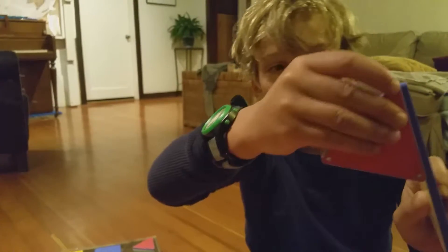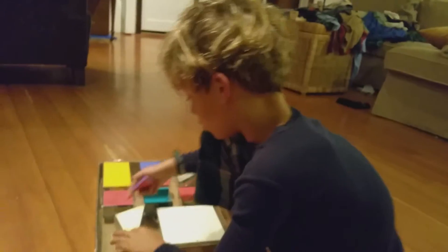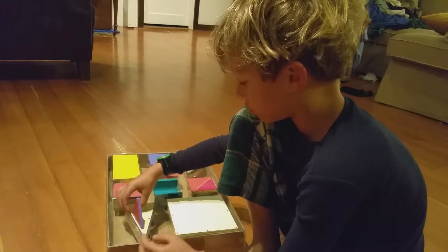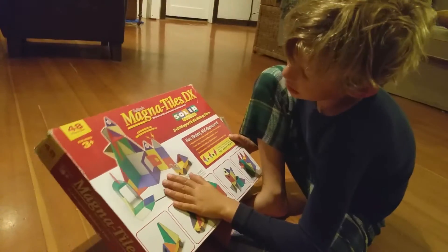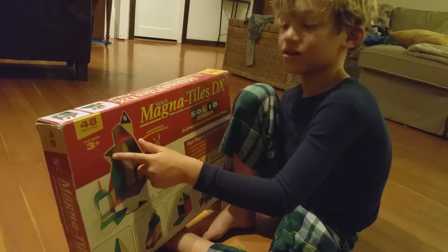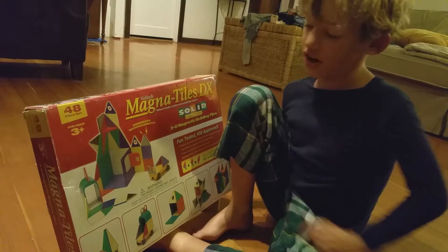But if you get the negative and stuff like that, you just have to kind of flip it and voila. Have you made these things before? Yes. These things will work out very good. I've made them a bunch, and I figured that they're kind of tricky right there — so if you ever try to make that, you won't succeed. There's a tip for not getting angry at the MagniTiles.